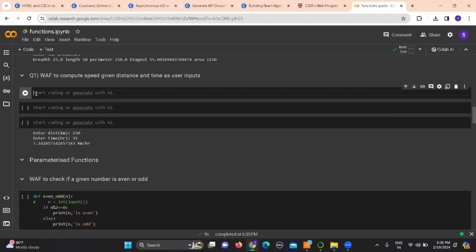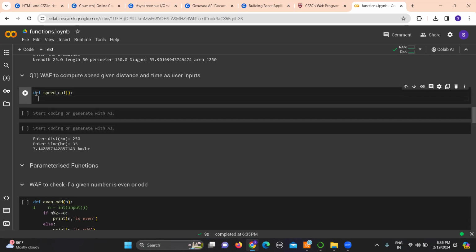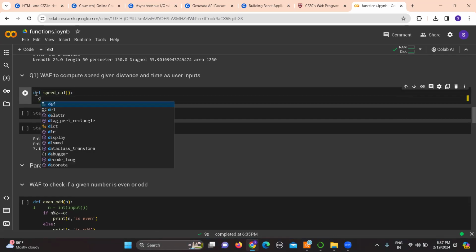Okay, and creating another function that is speed calculator. Okay, that's enough, I think. First, distance. How are you going to calculate the speed? That means distance and time. Speed is equal to distance by time, right? That's distance by time.